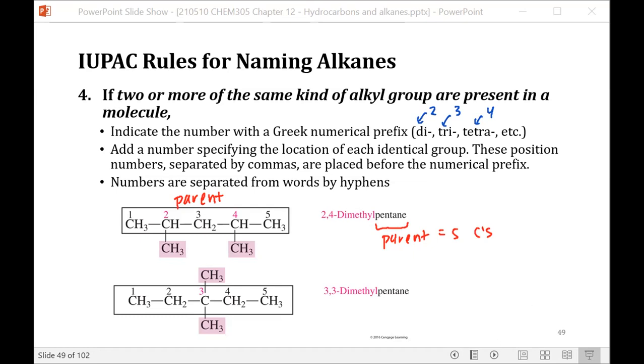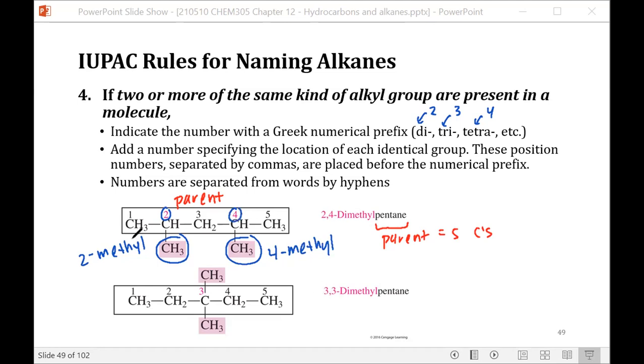And then you identify your substituent groups and you number your parent chain so that the substituent groups are at the lowest numbers possible. And in this case, it could go left to right or right to left. It doesn't matter. They both end up at 2 and 4 either way. So I like to circle my substituents and then identify what they are. So my first substituent is going to be 2-methyl because it's at carbon number 2 and it's a methyl group. And then my other substituent is going to be 4-methyl because it's a methyl group and it's at carbon number 4.